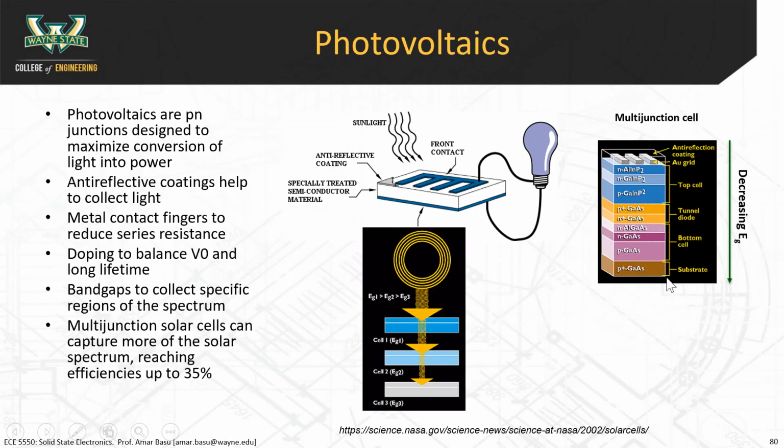Okay, just two quick slides here that I want to show, just to show you some applications of this and some practical things. We obviously don't have much time to go into the details of it, but I just thought I might mention some of this to you. So photovoltaic cells, solar cells, are basically PN junctions with a few design tweaks to help maximize the conversion of light into power. So some examples of that you can see here.